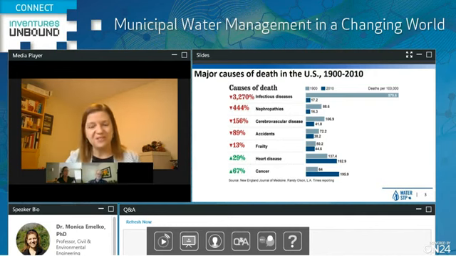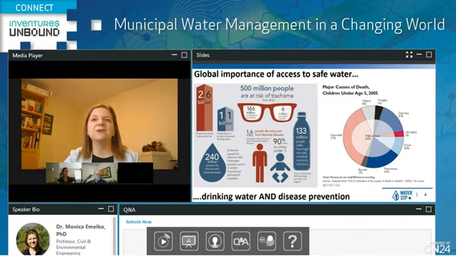So this is really impressive, and we've come a long way, but we still have a long way to go because the world we live in and how we interact with it is getting more complicated. And so we can think about globally, access to safe water and adequate sanitation still threatens public health. And most people think of it in this global way of not having safe water to consume. But it's important to emphasize that the most vulnerable populations are the ones who are hit the most severely. The figure on the right here indicates that simply diarrhea affects young children under the age of 5 as a major cause of death, outpacing illnesses such as malaria and AIDS.